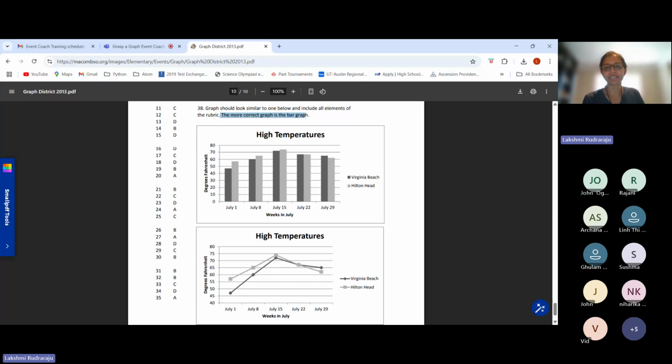It depends on the question. As John said, and as you just mentioned as a data analyst, there is definitely the continuous versus discrete data distinction that could make a difference. Those are the things kids should know when they come in. Maybe there is a point difference or a couple of points difference depending on how they present it. The goal is that kids should know which data to represent in what format. So in this case, they wouldn't get 0 points if they picked a line graph, but they might get a couple fewer points. Yes.